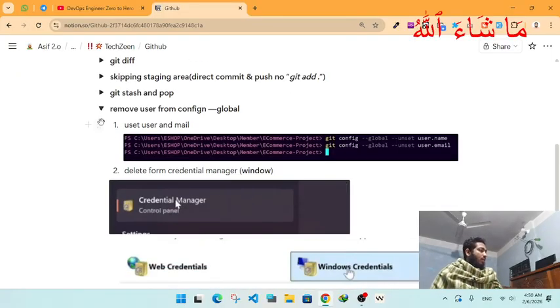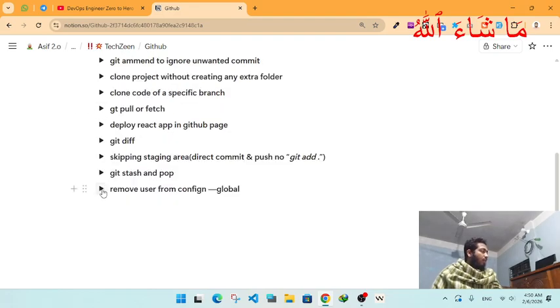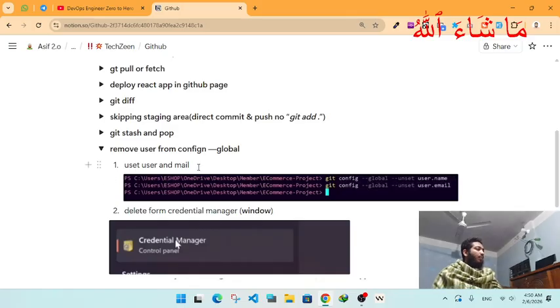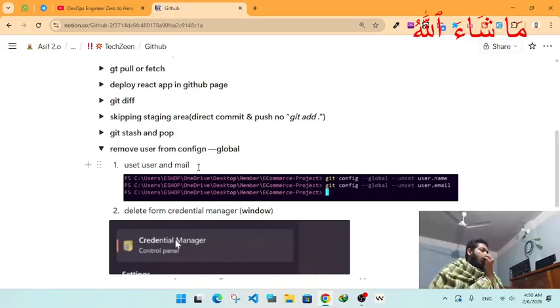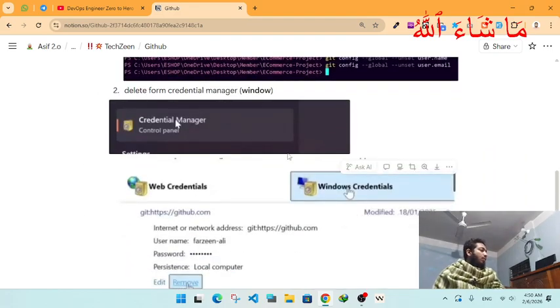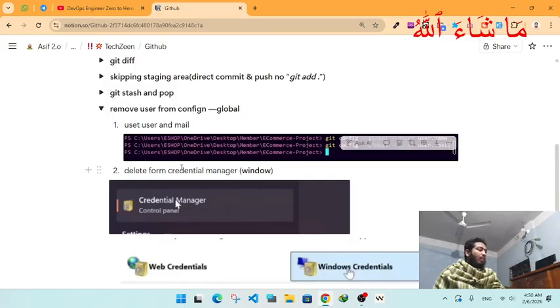So now this is the final section where we're going to learn how to remove the config name. Suppose when we first start coding in a GitHub repository, we have to create a global username and user email, which we checked with git config in the first video. So what if we are handing our PC to a new person and we don't want that user to use my credentials? In that case, we can just unset the existing username and user email. So it will simply delete the username and user email.